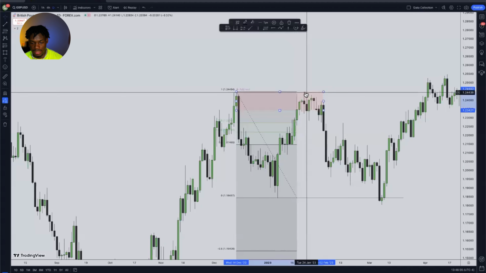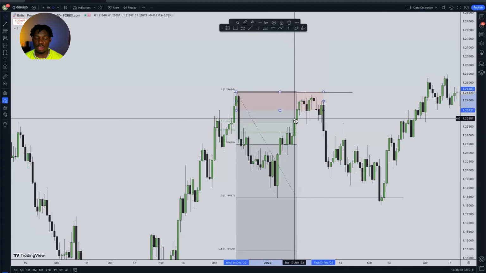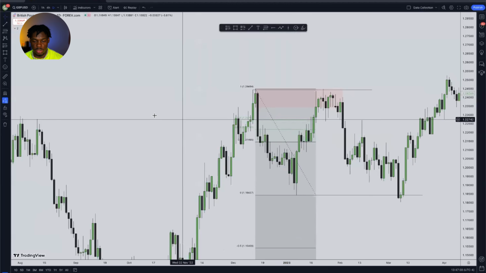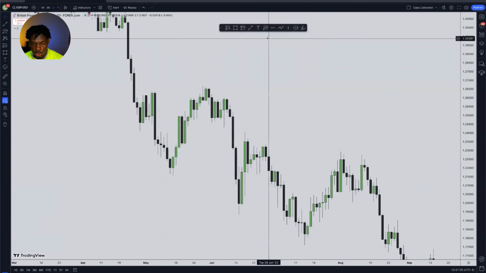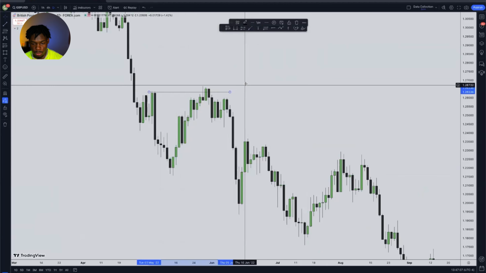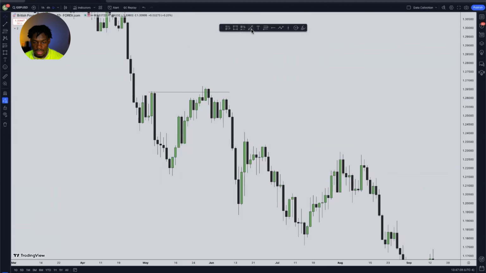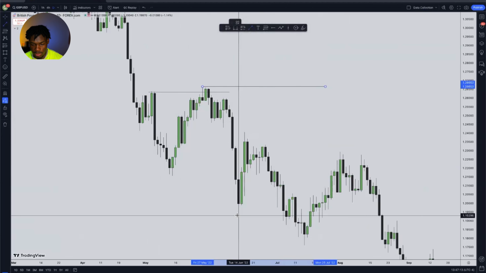We see what we like. It did get wicked a little bit, but you could take a sell beautifully from that level as it is respected. Again, this level swept liquidity, which we're going to talk about more of, gave us some displacement. And we want to say, where's our high and our low? Well, this is our high and this is our low.